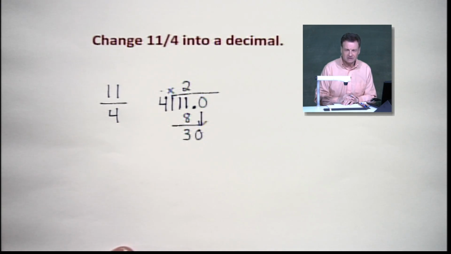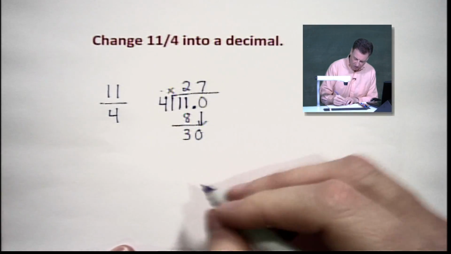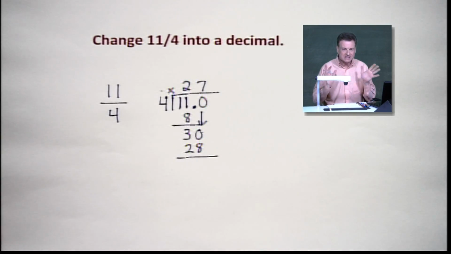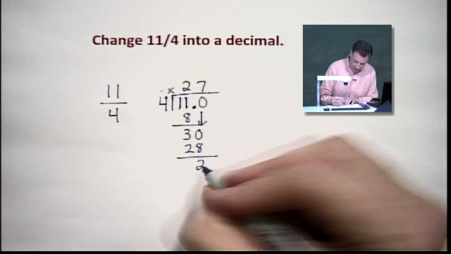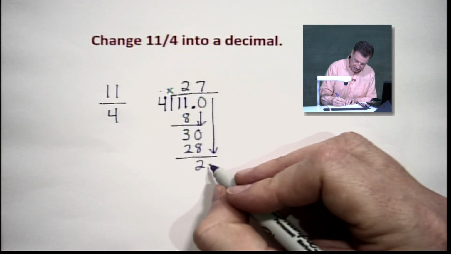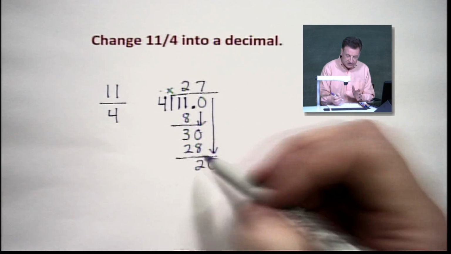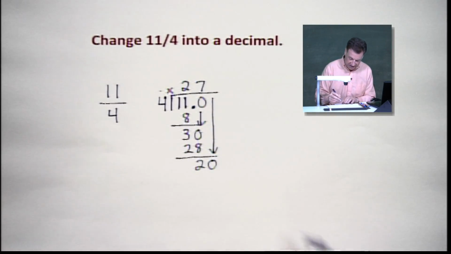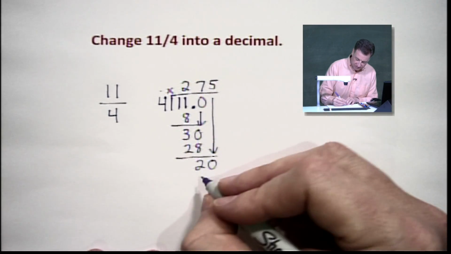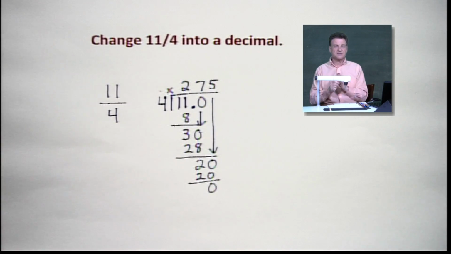How about it, folks? 7 times. Yes, 7. 7 times 4 is 28. Subtract it here. We get 2. And again, bring one more time down. Bring that 0 down. Let's see what we have. We have a 20. Joins up, makes 20. And that's nice because 4 goes into that very evenly. And you know what? It's going to go 5 times. 5 times 4 is 20. We are done on that one, down to 0.